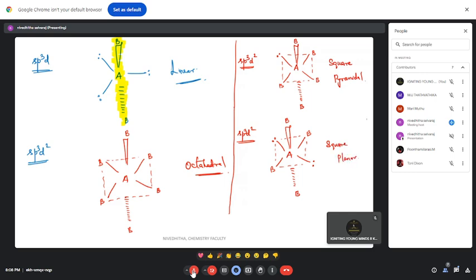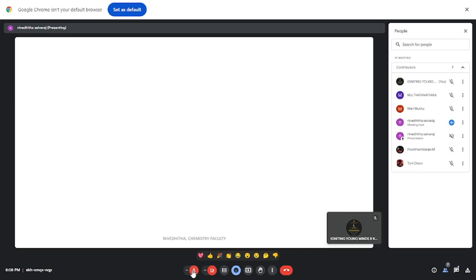Finally, we have only one more hybridization, which is sp3d3. If the hybridization is sp3d3, what would be the expected geometry? It is pentagonal bipyramidal, right? These were all 11th standard syllabus, right? So I thought you guys are familiar with it.